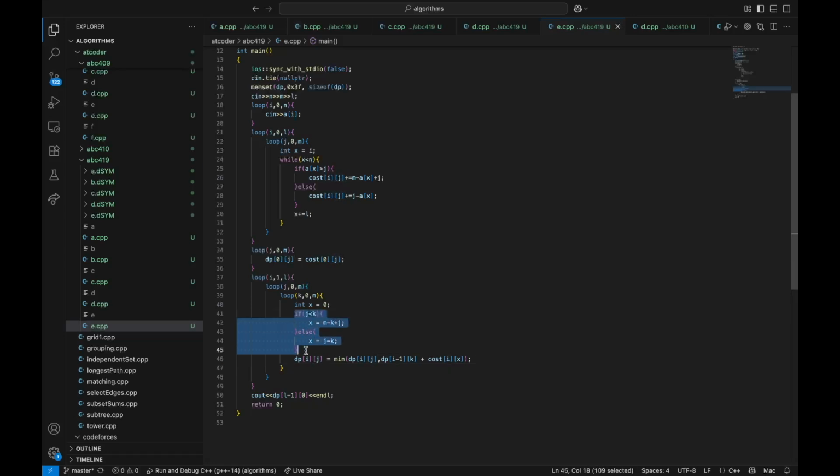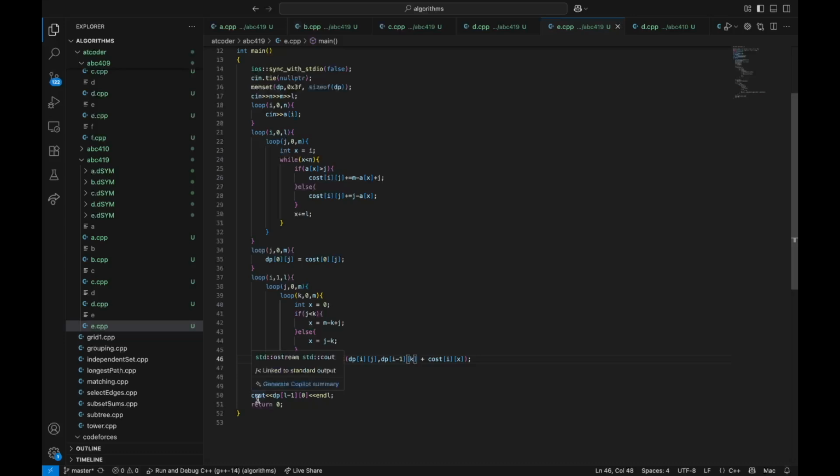This part is the same as this part, where if j is smaller than k, then we need to add m minus k plus j, and otherwise we can just add j minus k. And dp[i][j] finds the minimum cost from a transition of some value of k.